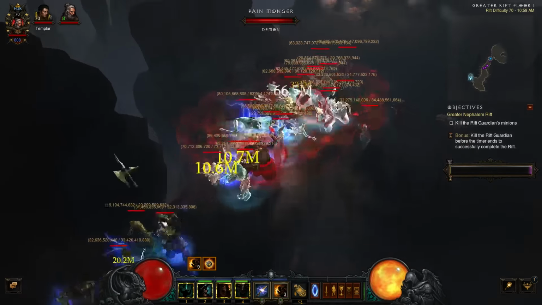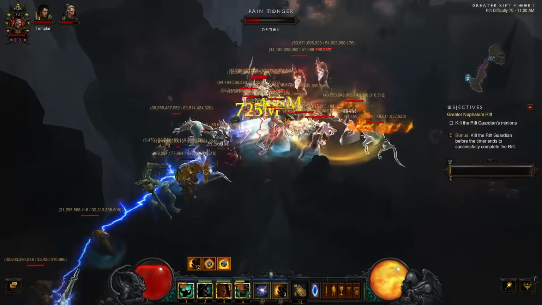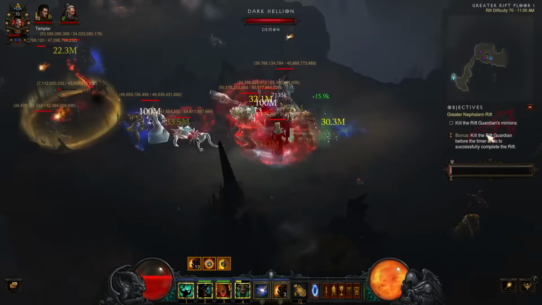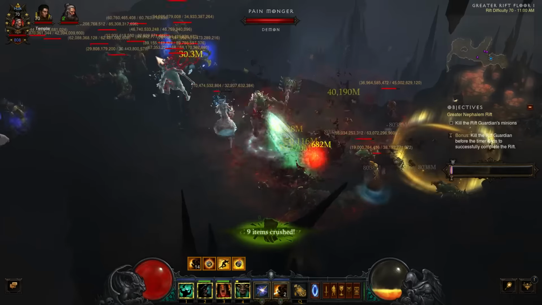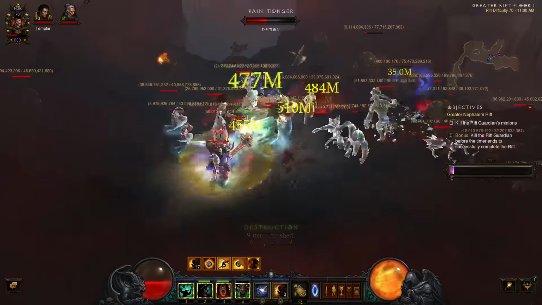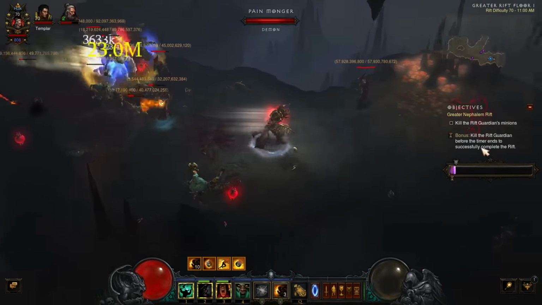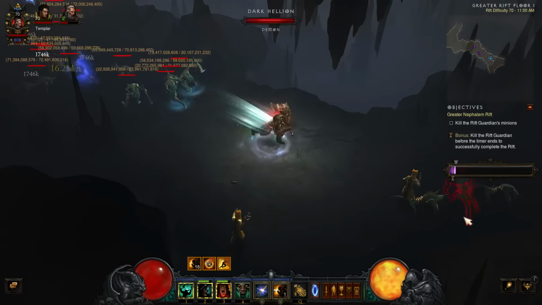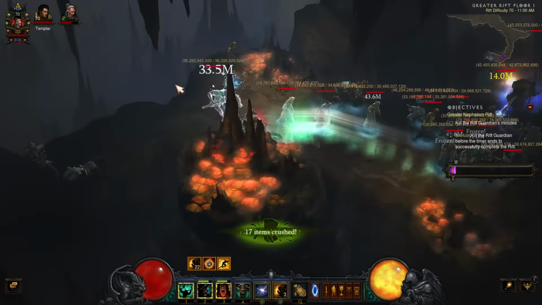And right here, because there's no elite pack, we're just going to go ahead and get a bunch of stacks on our... Woo! The damage these ranged guys do now. Let's get a bunch of stacks on our Furious Charge. Man, you can see the damage those ranged guys do now. It's unbelievable. And that's definitely something that they've changed.